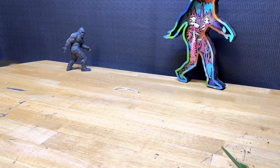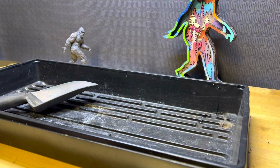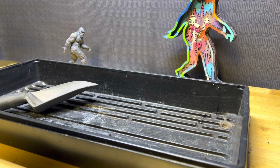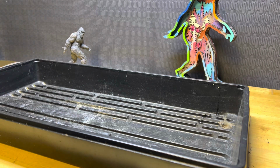I'm gonna be mixing up some peat moss, some fine fir bark, and some perlite, just to make sure it's got some good drainage and some good moisture retention. And then I'll be putting those pomegranate seeds into those cups and putting them into the grow tent and letting them do their thing.